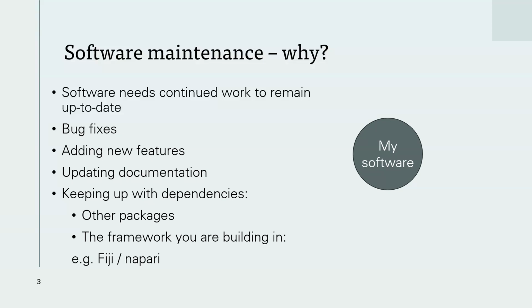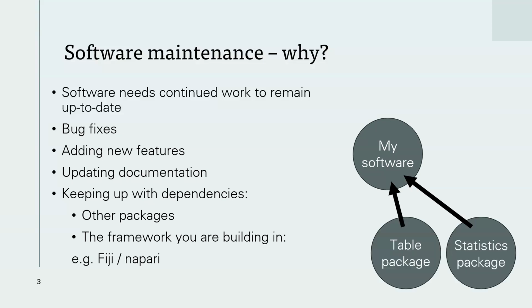And everything that you build on top of is usually called a dependency in software. So, my software might depend on some other packages for working with tabular data or for working with some specific kind of statistics, etc. And if those packages get updated, if I want to benefit from those changes and those improvements, it's likely that I'll need to update my package as well. So that also comes into maintenance.